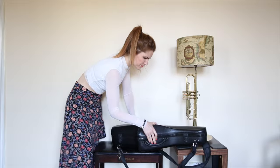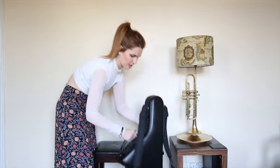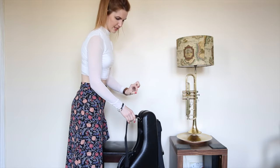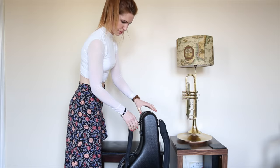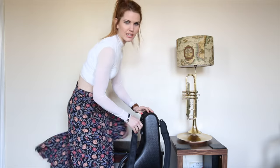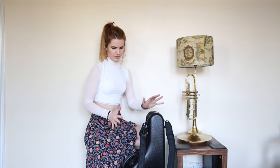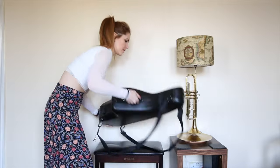The other thing is that it sort of has a flat bottom but not enough to stand on its end. It'd be great if it had some little stoppers on the bottom, like it has stoppers to lie down on its side. I mean, you shouldn't really leave your sax up at that end, but it would be really handy if you could just leave it for a second while you sort out your train ticket or something. But these are really little things.